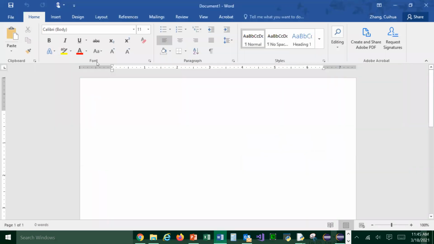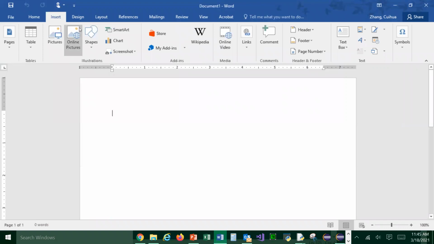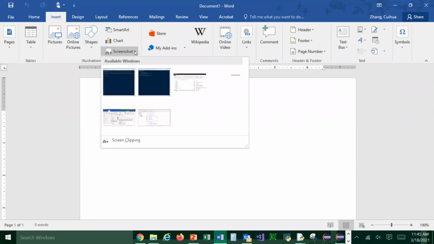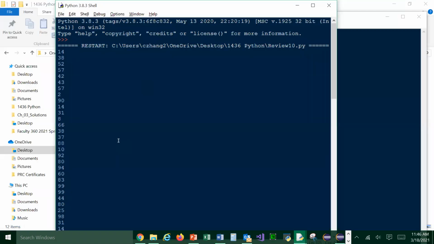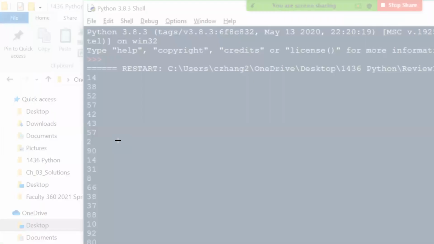So you go to your Word document, go to Insert, and go to Screenshot, and go to Screen Clipping. Okay, you can insert that, but sometimes that's not what you want. You cannot find it sometimes. Go to Screen Clipping, and the one you just switched, the top two active windows will be here.